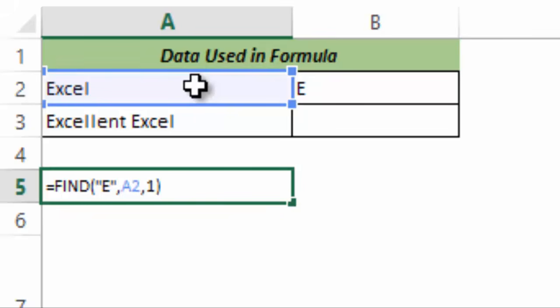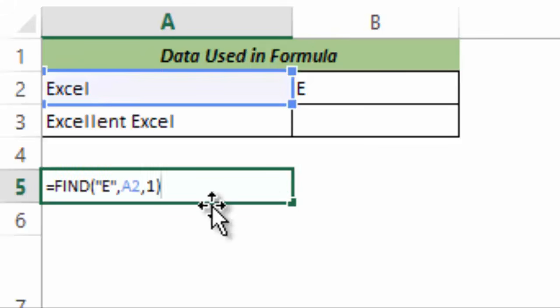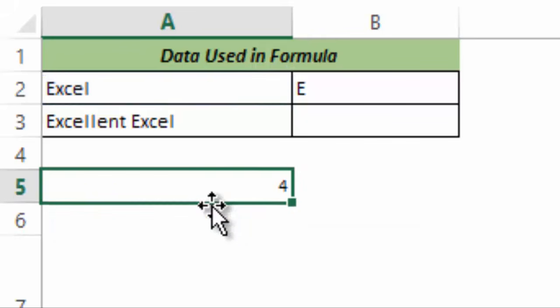I hit enter, and this gives me 1 because capital E is the first alphabet of this word. Now if I type small e in the same formula, it gives me 4 because small e is the fourth alphabet in this word. As I just mentioned, FIND is case sensitive.